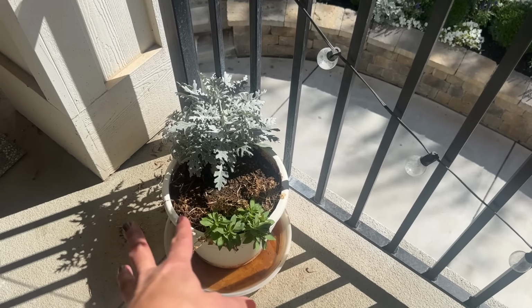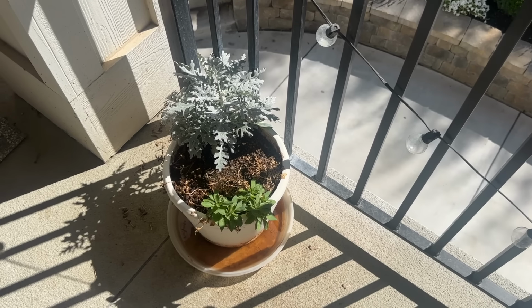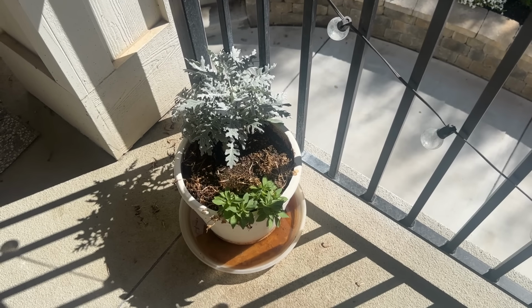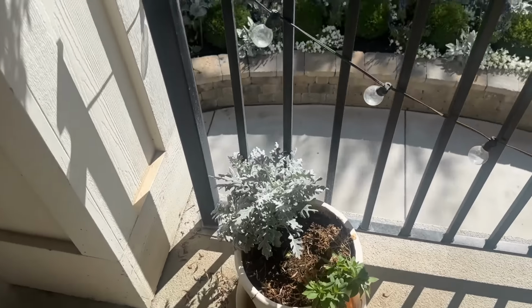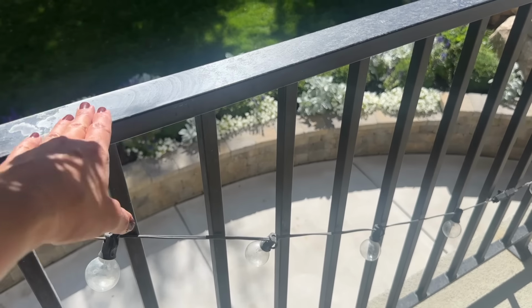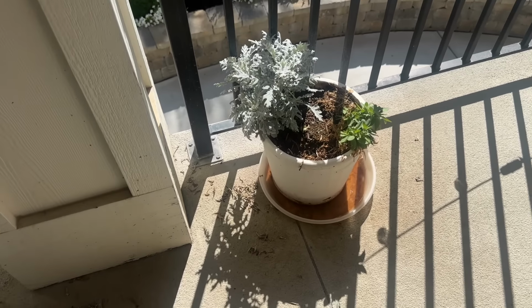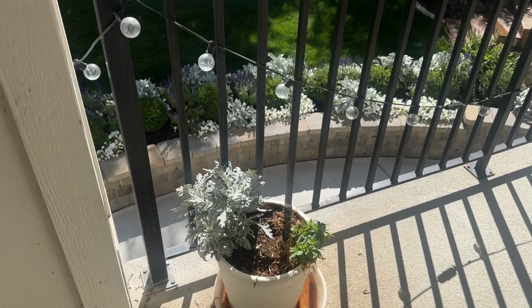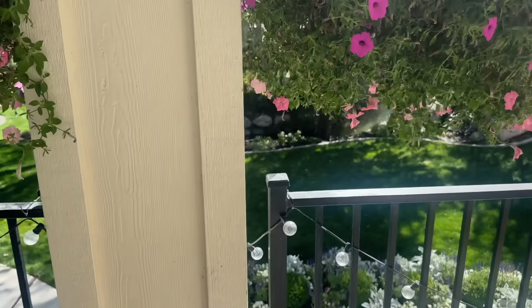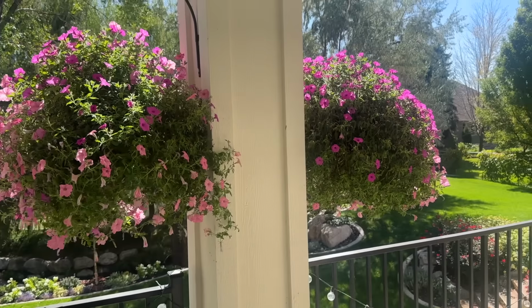I'm going to have some other things in here. Now that I'm looking at the pots, what I have is going to be pretty tight, but we're still going to go for it anyway. So I'm going to take this off. This is the one that I just had dripping issues with, and I'm going to try to come clean off the railing too because it kind of makes a mess. My husband doesn't love that, but I don't know what else to do, and I really, really, really love the hanging baskets out here. I think they add a lot because, let me try to get in some shade.